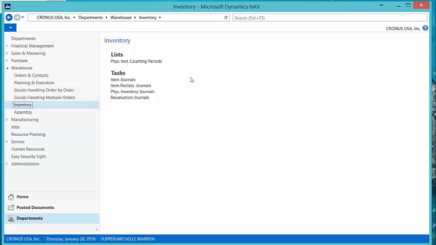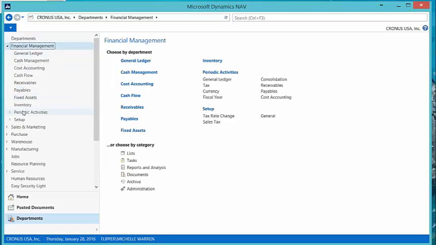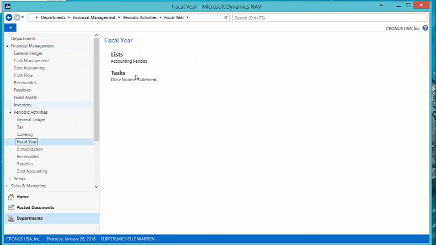We can go ahead then and run an evaluation of inventory again and make sure everything is there. Everything's accounted for. And then what we can do is come back and go into our inventory accounting periods under periodic activities under the fiscal year.